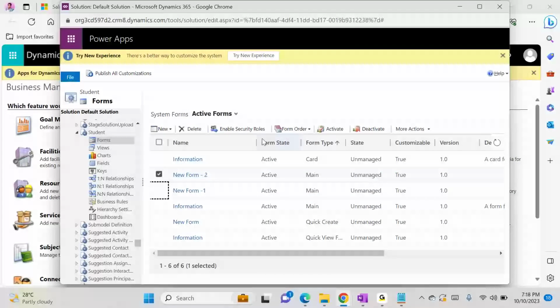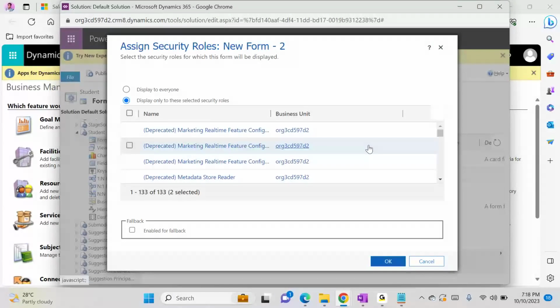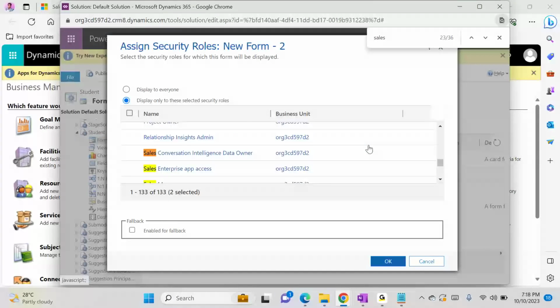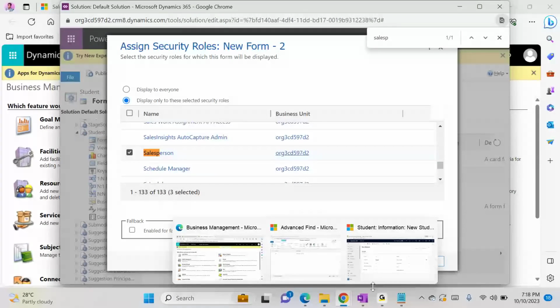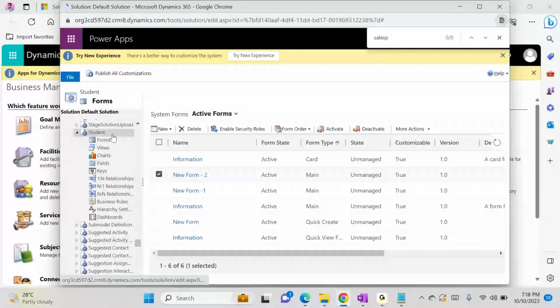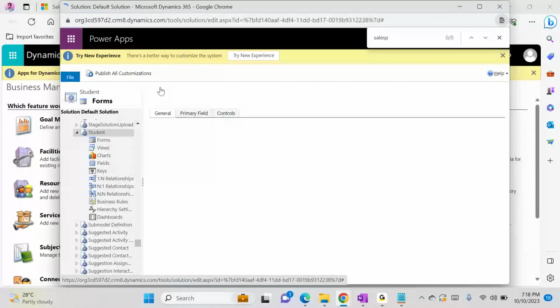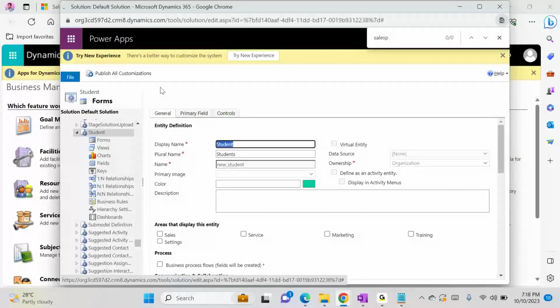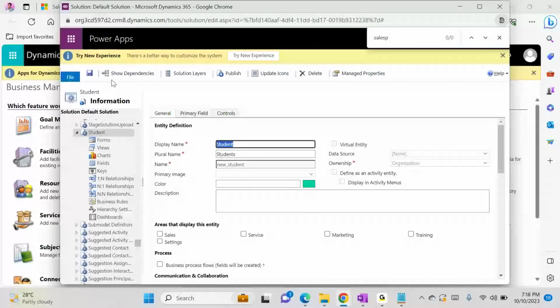Same way I will give new form 2 access to salesperson. Then let's save and publish.